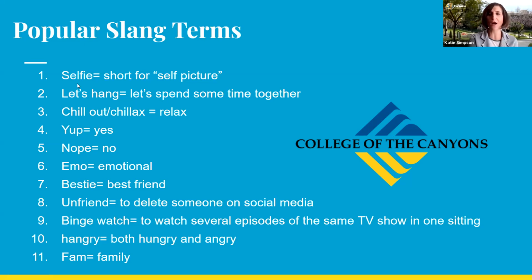I tried to think of some popular ones we use. Selfie, of course, when you take a selfie with your camera, your cell phone, of just you, a photo of yourself. We also say let's hang or let's hang out. That just means let's spend some time together. But it's more common to say, do you want to hang out or let's hang out? We also say chill out or chillax, which means relax. I'm just chilling out or I'm chillaxing.